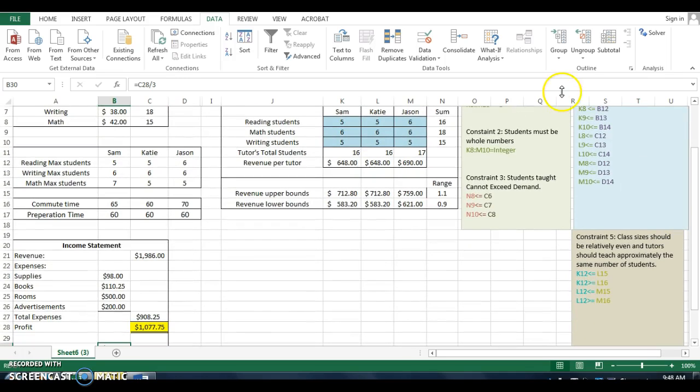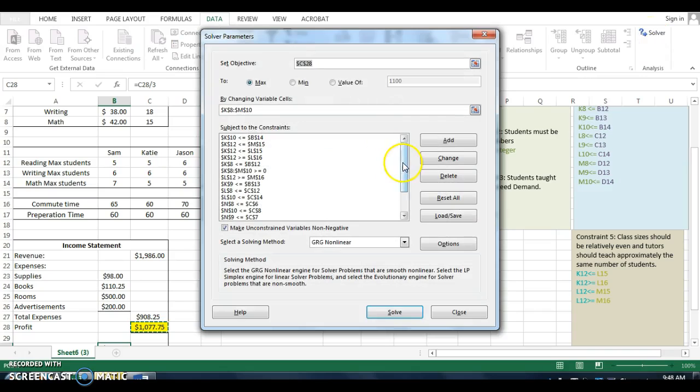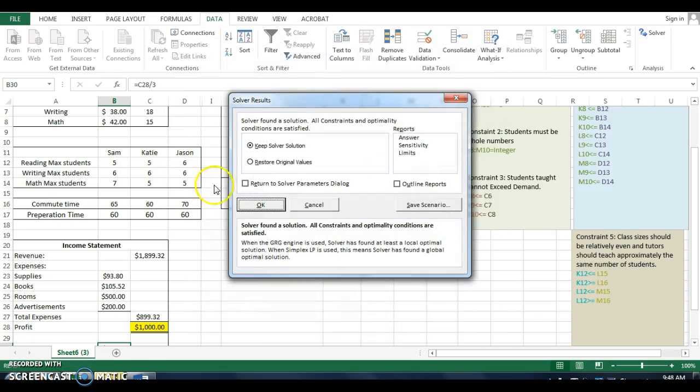Finally, the last thing that this solver is really useful for is that if you go into the solver and take out just one of the constraints, right? If you take out just the integer constraint, you can now solve for a value. So instead of saying, I absolutely need to have $1,200, I absolutely need to have the maximum profit, you can say, we're really looking to earn about $1,000 total. And Solver will solve it for you.